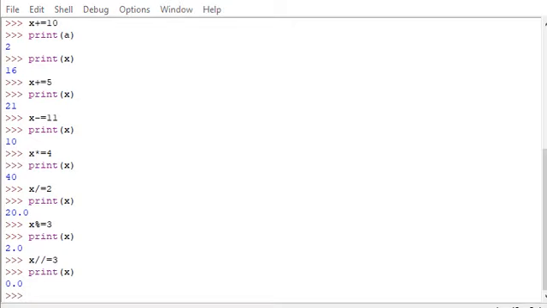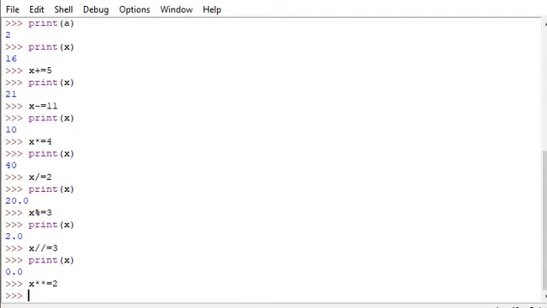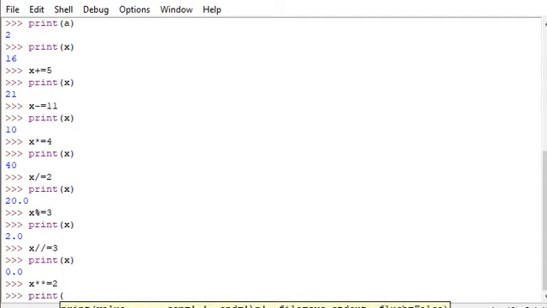So this is all about it. Not only that, we have exponents. Can we use the exponent sign? Exponent sign, x double equal to 2. So let's see what it's going to give us. You can also apply the exponent sign and print the value of x.